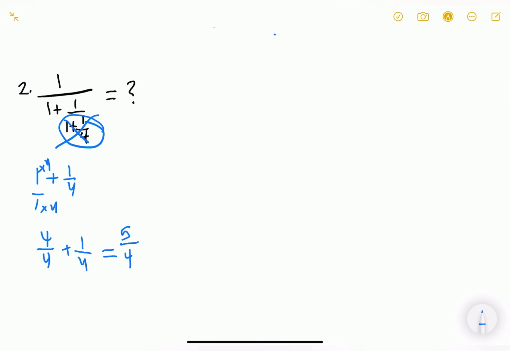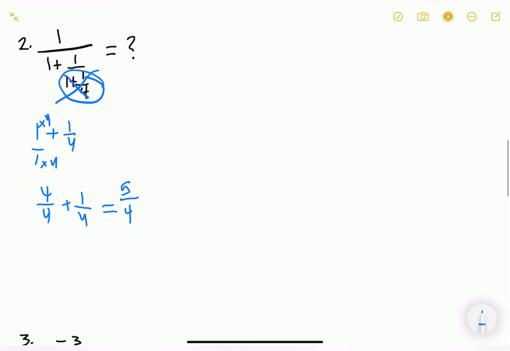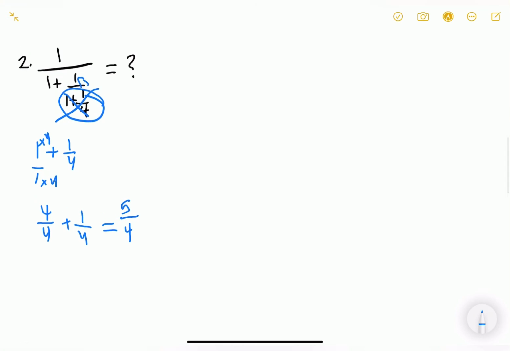What we have now is 1, we have 1 over here, so we can go back and put this all over 1. So what will we do? What we simply have to do now is just multiply by the reciprocal. We know when we're multiplying, we just multiply across, so it's still going to be 4 over 5. Now we got rid of this one.